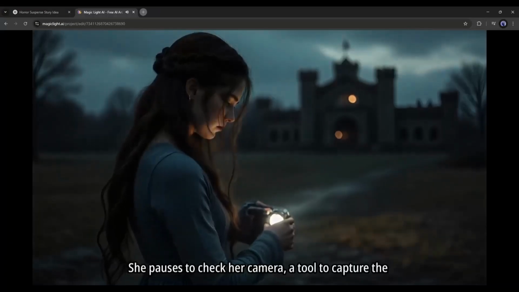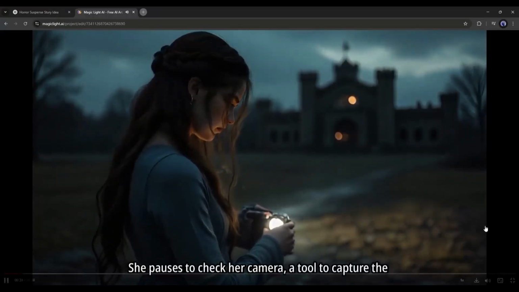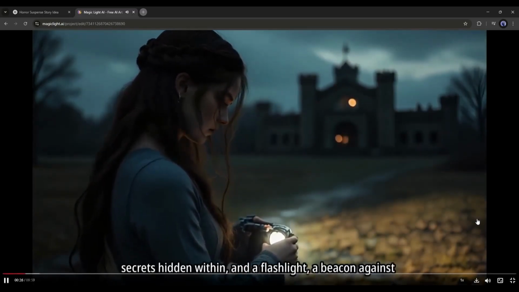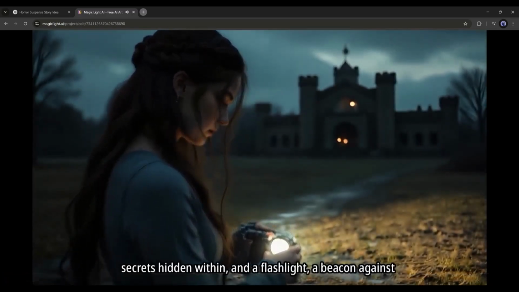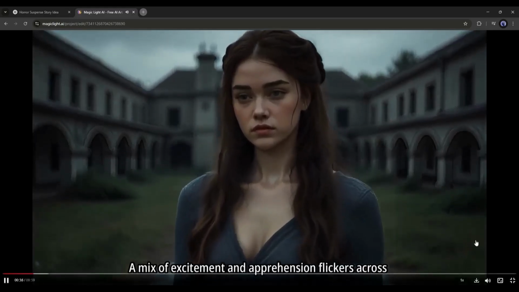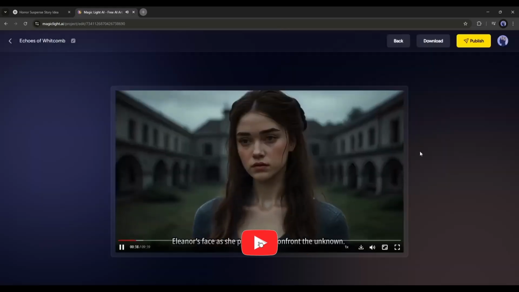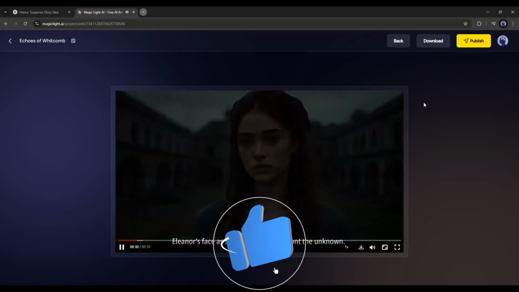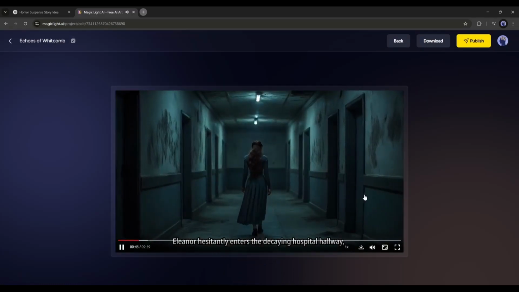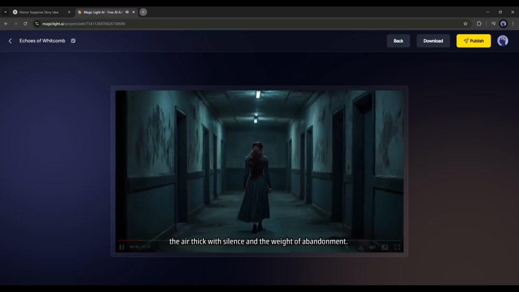She pauses to check her camera, a tool to capture the secrets hidden within, and a flashlight, a beacon against the encroaching darkness. A mix of excitement and apprehension flickers across Eleanor's face as she prepares to confront the unknown. Eleanor hesitantly enters the decaying hospital hallway, the air thick with silence.